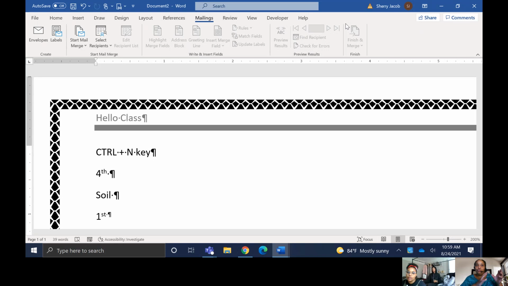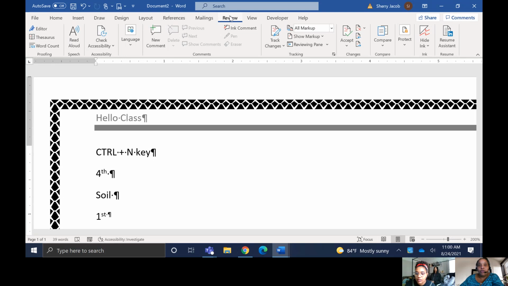It allows you to merge a data source, which is kind of like creating a table. And you would have field names like first name, middle initial, last name, street address, city, state, zip. And then you would merge that with your letter and it would automatically generate all of those different documents for you instead of you having to create individual documents. So that's what the mail merge is all about.